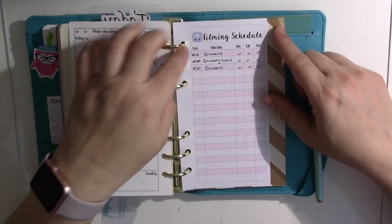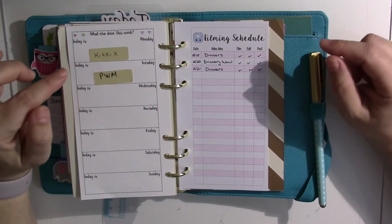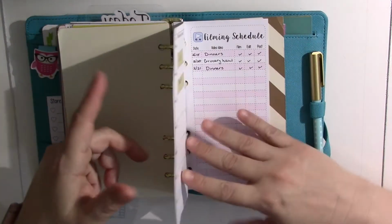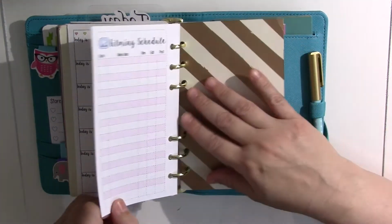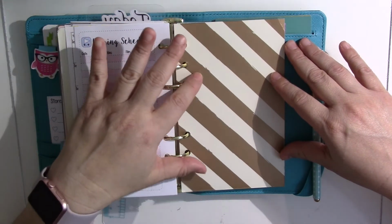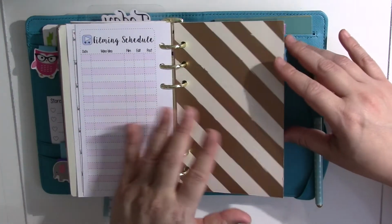I also have, from Sweet Quiet Design, a filming schedule. So once I complete the filming, I can move it over here, mark it off, and then once I'm done with this, I can move these around. So those are like there. And then, oh, I meant to put more paper here to put filming ideas and all, and also to put the stickers on when I'm done with them.